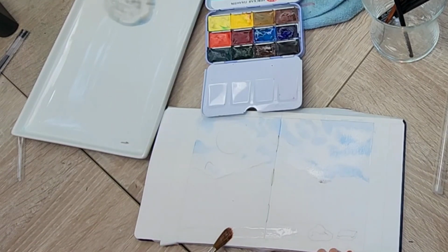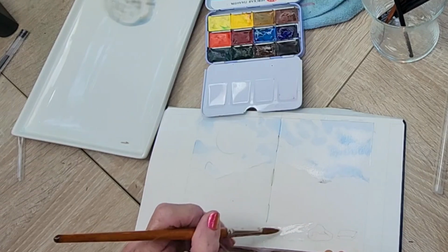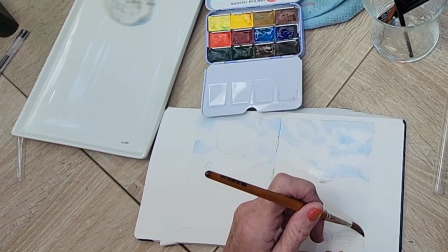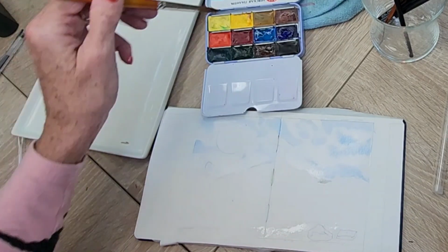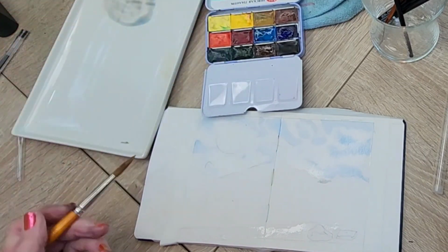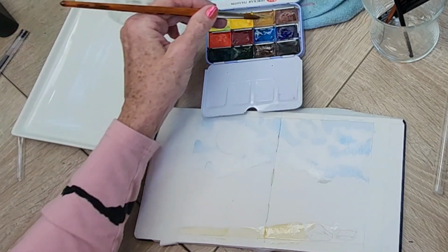Before doing the mountain range, though, you may want that water to dry in the skyline so that you don't have color bleeding. So I'm going in around the bottom of the painting where the yellow grasses are, and I'm just going to put in some yellow ochre, wet into wet, just a light color, because I want to go back over that and add some blades of grass later. So we'll do that, and you'll just go around the rocks that are sitting there.